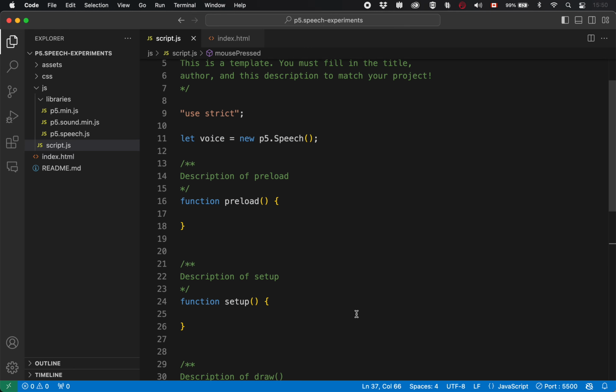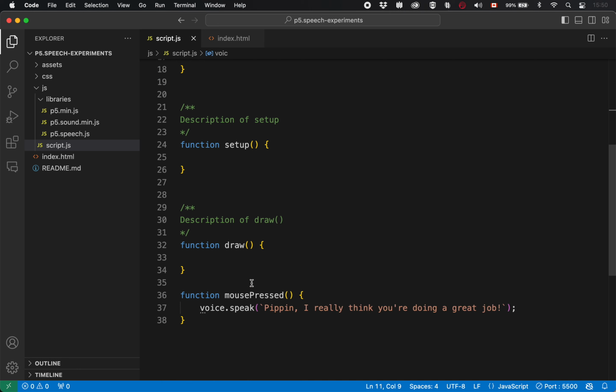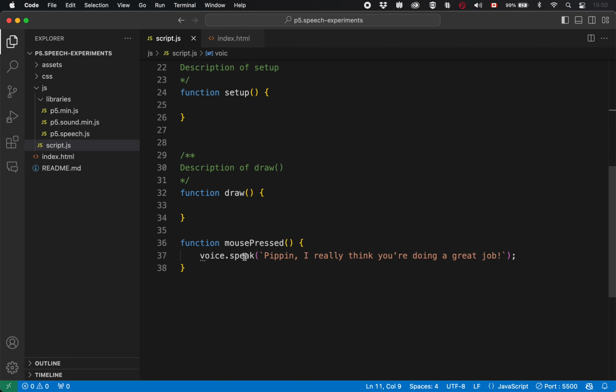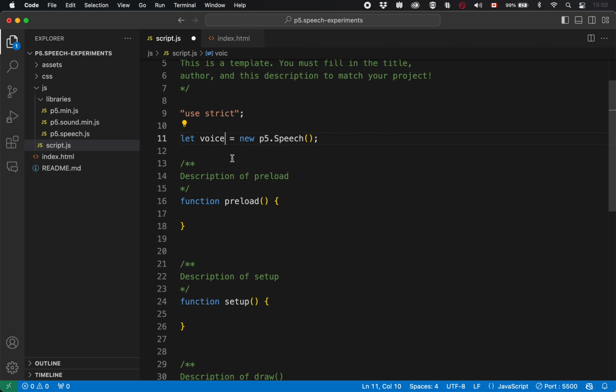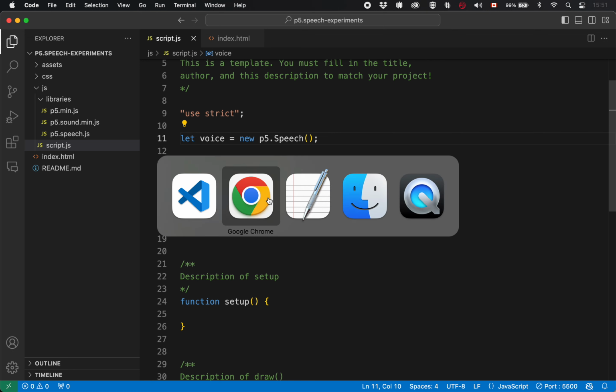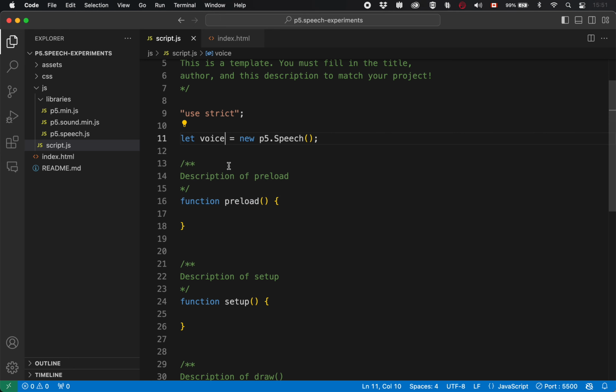The other thing that could happen is similarly a typo. What if I call my variable voic, but down here it's called voice? Then I'm going to run into trouble again. If I click, voice is not defined because I've made a typo. These sorts of not defined errors are usually about typos, so just go through and make sure it's nothing like that. And if you cannot find it, you should immediately ask for help, because you don't want to waste your time trying to figure it out. So we've got p5.speech working.